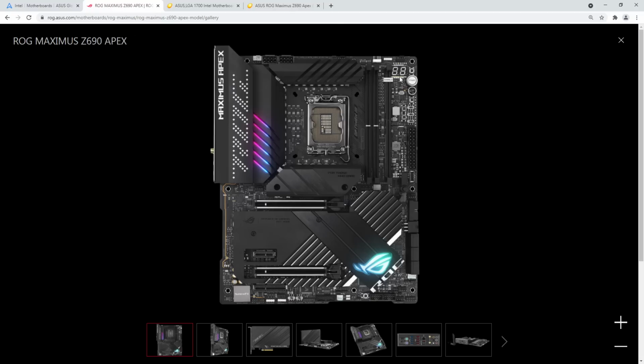They've made the postcode bigger than ever, which I think is neat. There's BCLK up-down buttons, safe boot, LN2 mode switches, voltage read points, and they're not just solder bumps on the motherboard, they're actual through holes into the PCB, so your multimeter probes won't slip out of it, and you could potentially hook something into them very, very easily. So yeah, voltage read points are really nice.